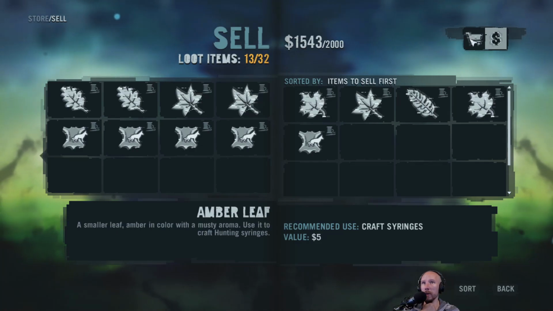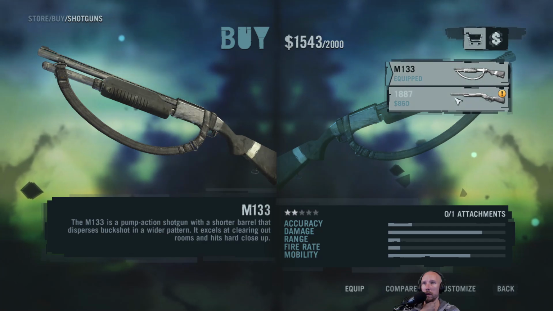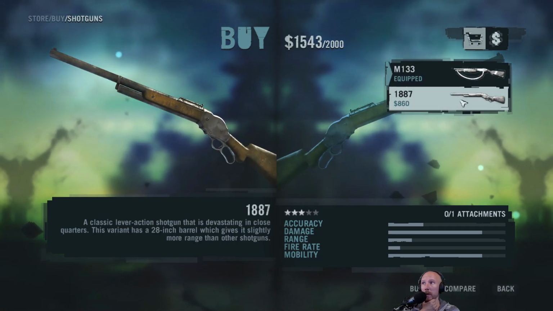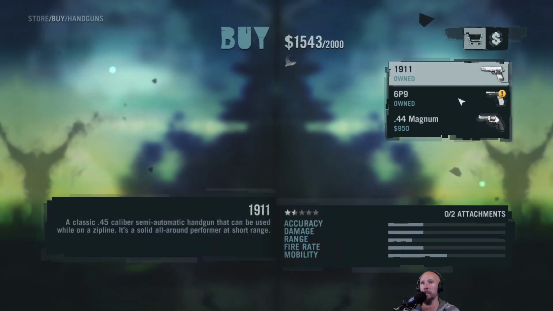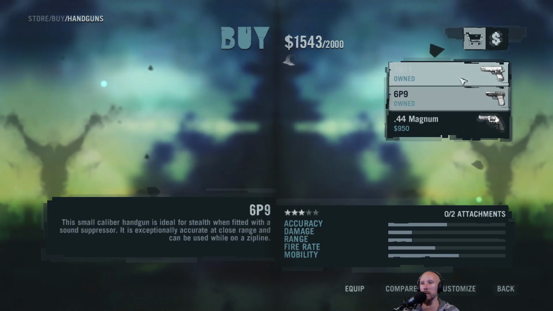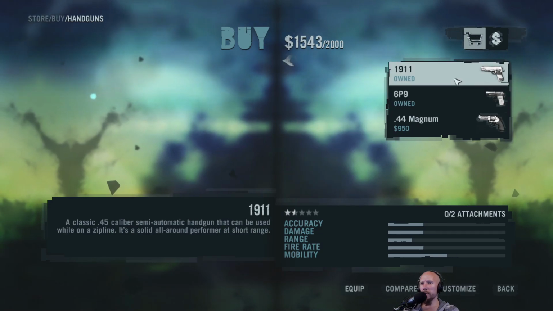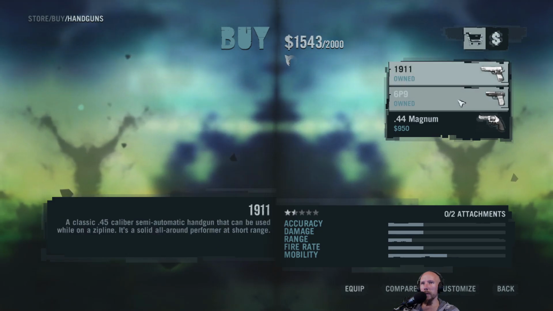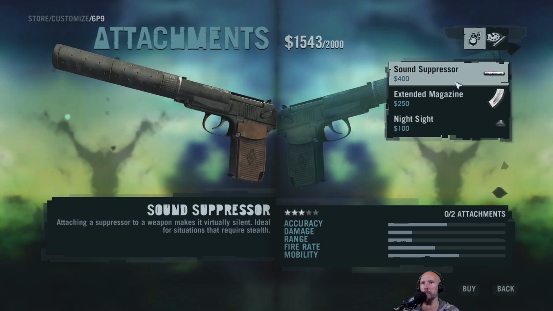Can I not sell any of the guns that I've got? Maybe guns can't be sold. So this is the one I've got equipped. I've got a lot of money. I wouldn't mind having a handgun on us. Doesn't tell us how much capacity it does it? Accuracy, damage, range, fire rate, mobility, it really doesn't. Okay, well, let's buy this. I mean, we've already got that.